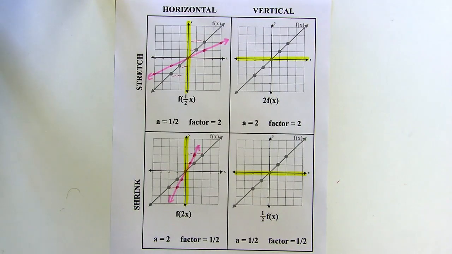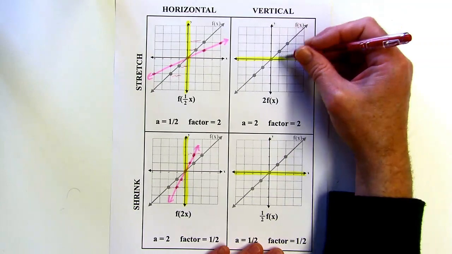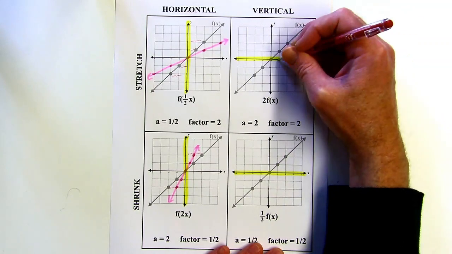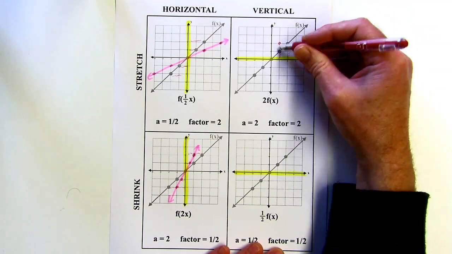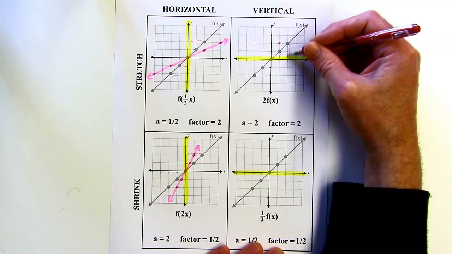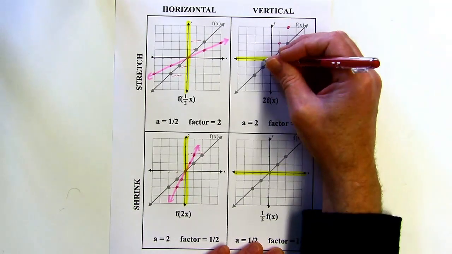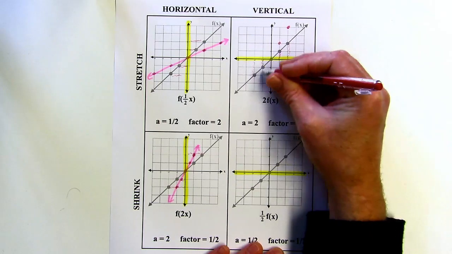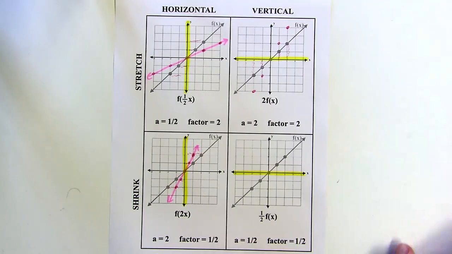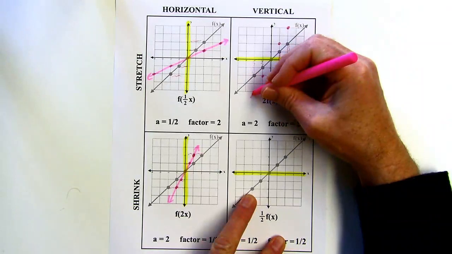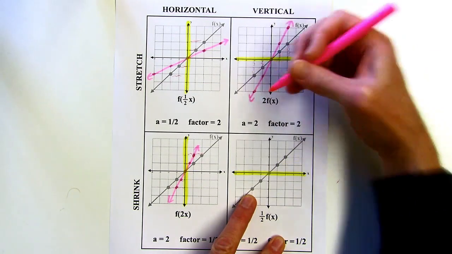Okay. All right, and then our vertical changes, a vertical stretch. So these points will move away from the yellow line. That means that the height of these points is going to double. So now that's 2 units above the y-axis. This is already 2 units above, so that will become 4 units above. The same thing will happen with these points. They'll move down and double their distance from the y-axis. So you'd be multiplying the y-coordinates by 2 to change the height of those points.